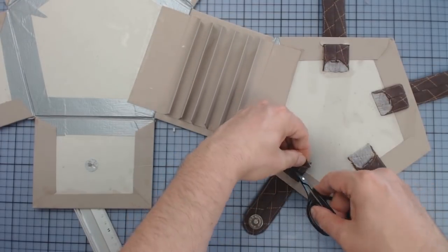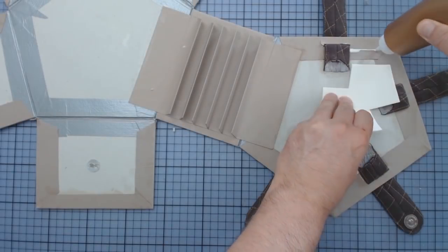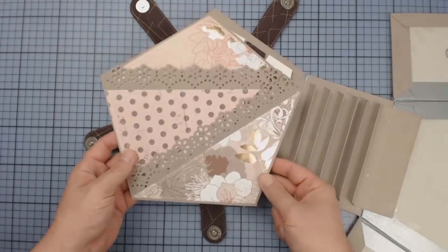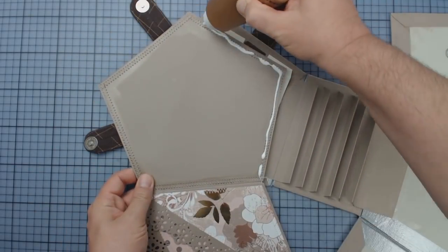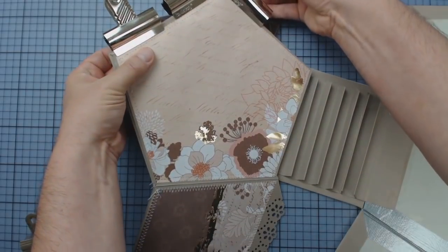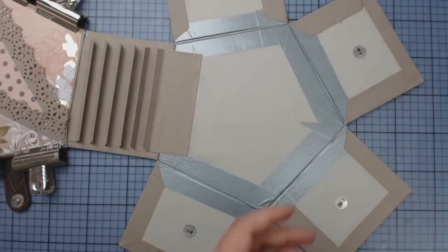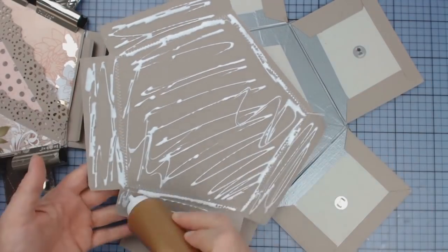Inside I'm cutting off the inner part of each belt to flatten it a little bit, and then attaching it with liquid glue again. In order to get an even surface, I'm sticking some pieces of fun foam in between the belts. And then the covering page can already be attached to it. To properly connect the edges with the cover, I'm using some binder clips and leaving them on until everything is totally dry. Now I'm gluing the page on the back cover as well — and hereby the extra tabs of the page now cover the inner side of the panel hinges.